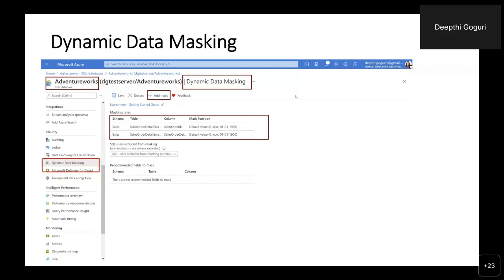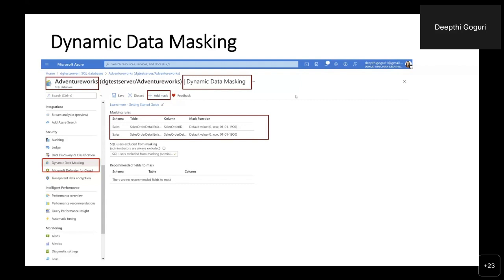Please remember that. So to enable dynamic data masking, go to the SQL database, which is AdventureWorks in my case. I went to the database, and underneath security, again, we have the security options available at the server level as well as at the database level, so you will see it in both scenarios.